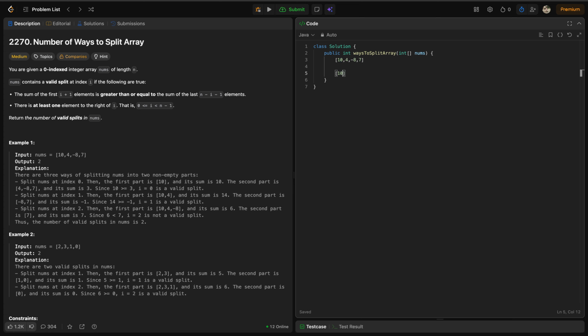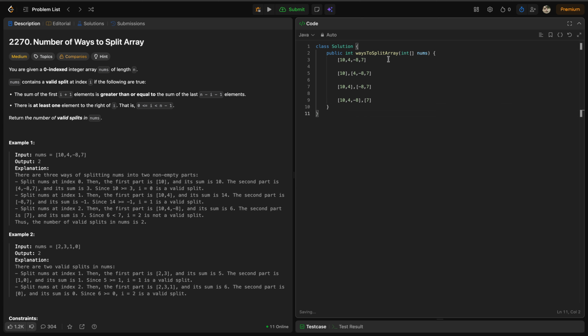This will be the first split, 4 and minus 8 and 7. Then the second split will be at this index, so 10, 4, and the other part will be minus 8 and 7. The third split will be 10, 4 and minus 8, and the other half is 7.